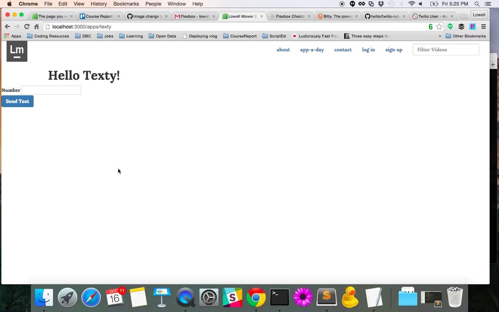So that is a little bit blocking. It would be cool if we could maybe do that in the background, so we don't have to wait for the text message to send. We can just send the text message as a background job, and then come back to the website, or just immediately redirect back to the page, or make it an AJAX call or something of that nature. But that's probably something that we can focus on for another video, but this is just a really short to-do on how to make a text message go through your website.